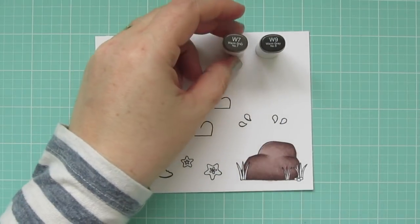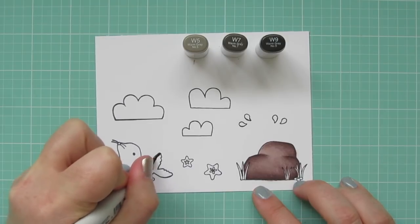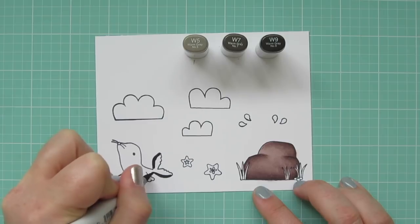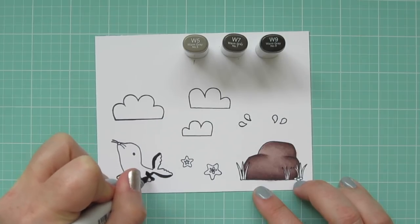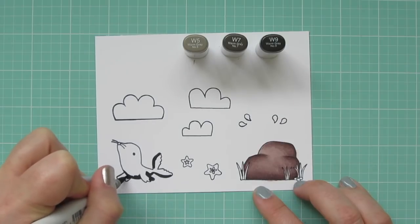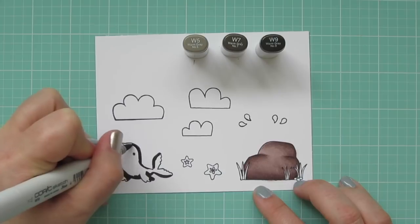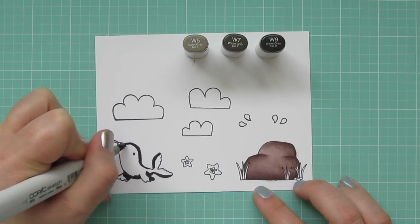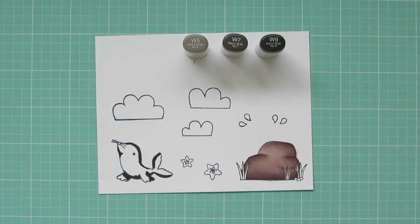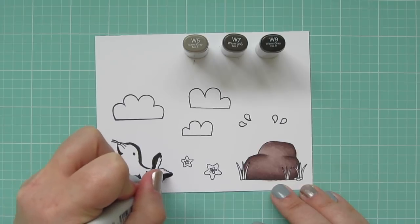For my seal, I'm using some warm grays. I'm using W5, W7, and W9. I'm starting with that W9 and laying in my shadows, and I'm just doing them very sparingly because this color is super dark. It's almost black, so I don't want to overpower the image with that dark color. On the other hand, I do want him to look like a black shiny seal, so I do want to have a little bit of that color around the edges to give him that depth.